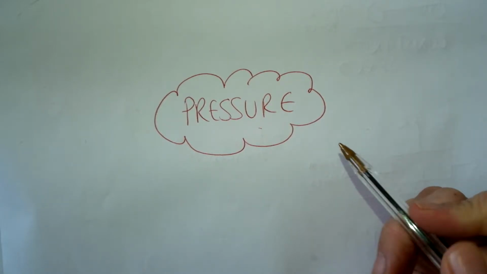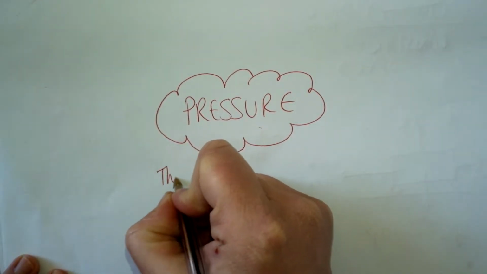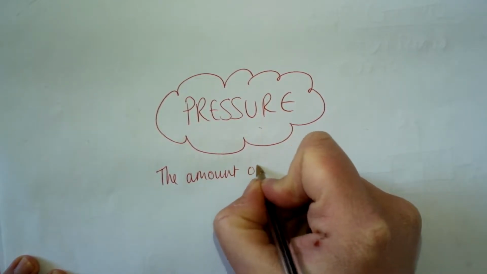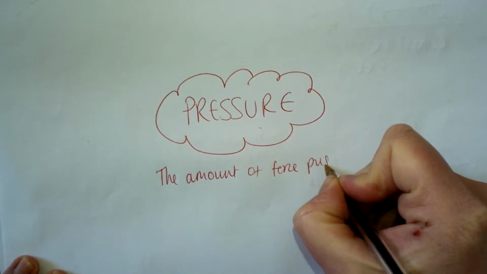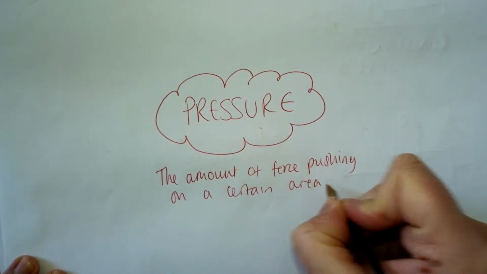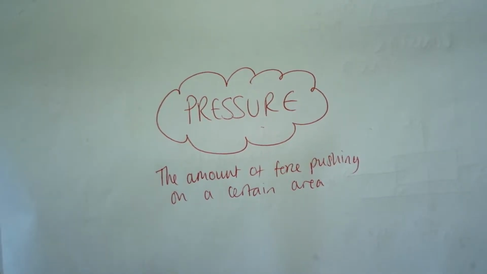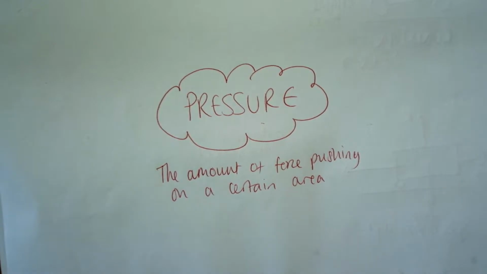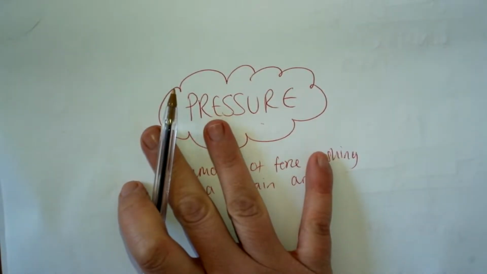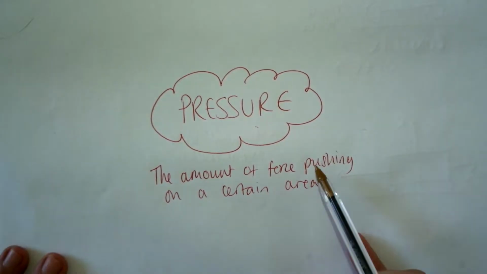Okay, so pressure essentially is the amount of force pushing on a certain area. Okay, so if I had, let's just say, my hand, if I press down on my hand, the more I press down on my hand, the higher the force, then the more pressure I'm going to be applying to wherever I'm pushing. So I'm pushing down on the table like that. If I push even harder, which you can't tell I'm doing, but I can tell, the pressure would be greater. Okay, so it's all to do with these two things.